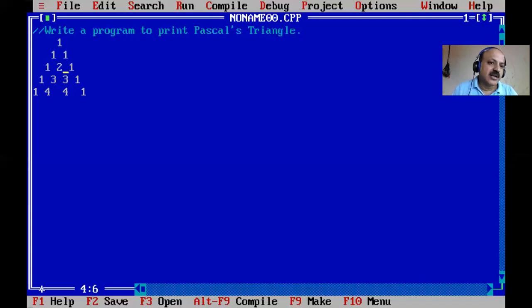So here 0 plus 1 is 1, then 1 plus 0 is 1, then 1 and 1 make 2, then 1 goes again to the same place. Then 1, then 1 plus 2 is 3, 2 plus 1 is again 3, and then 1 is the same as it is.